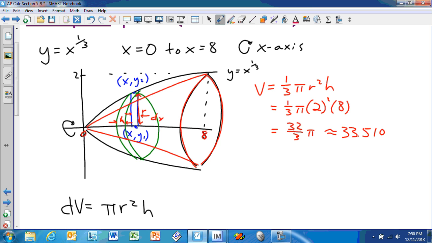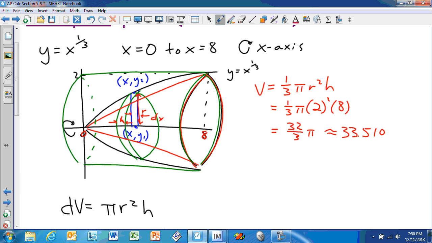So I would know that my answer has to be more than that, and we were at 60 something, so we were definitely bigger than that. Now the other thing I could do to get an upper bound is I could say, well, there's this cylinder right here. If I rotate that around, I know I'm getting a lot on the sketch here for you. It has the same base over here on the right side.